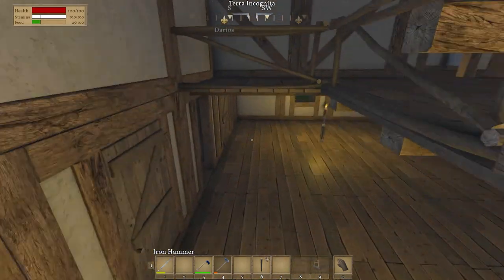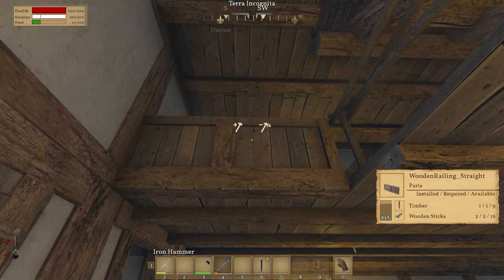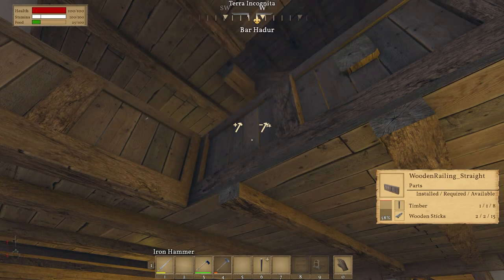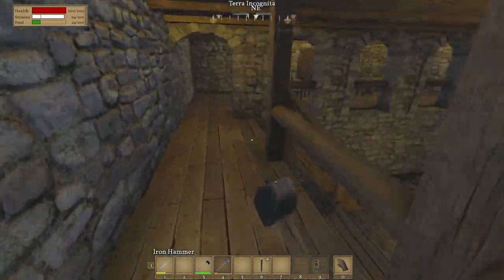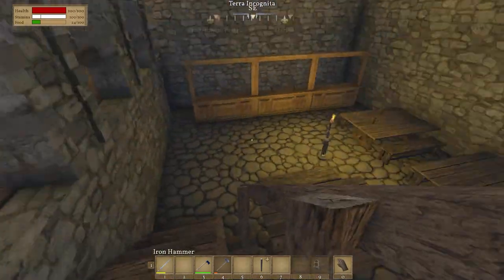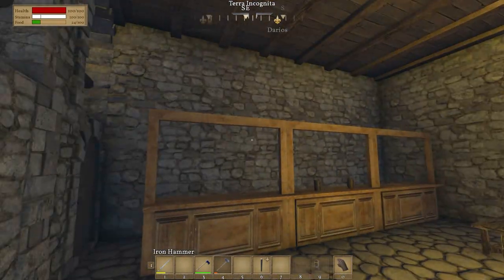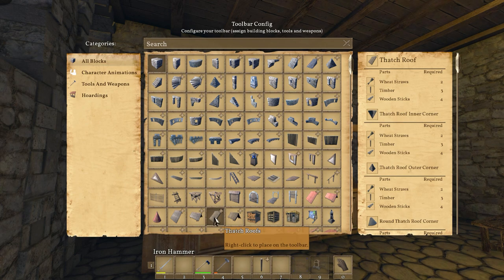There we go. Nice. These are so beautiful. Come on. Nice. So we're getting ourselves a little bit of a bar now. That's cool. What can we do above the bar to make it look better?